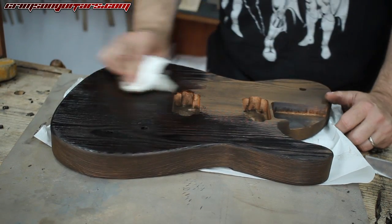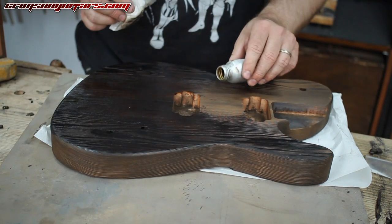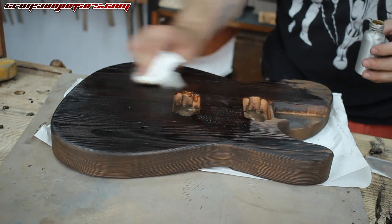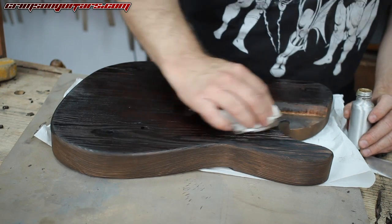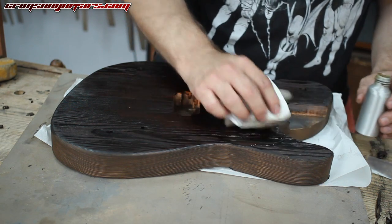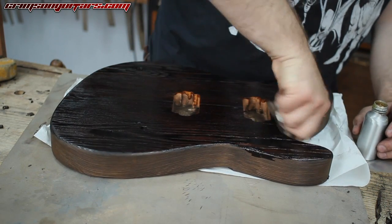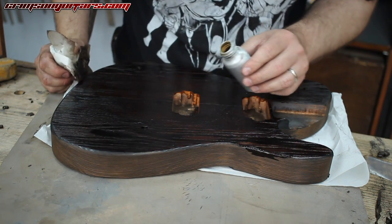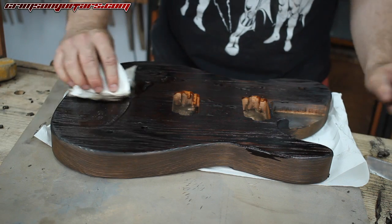This looks like Wenge. I'm going to need some more oil. So basically we're flooding into the guitar. And it's going in deep. And we're just going to wipe away any excess. Yeah, I need to go get some more oil.